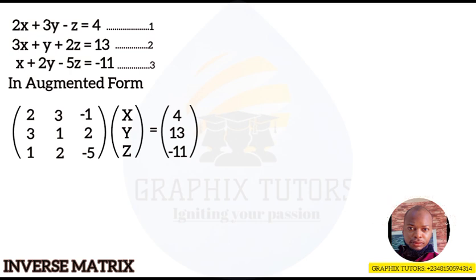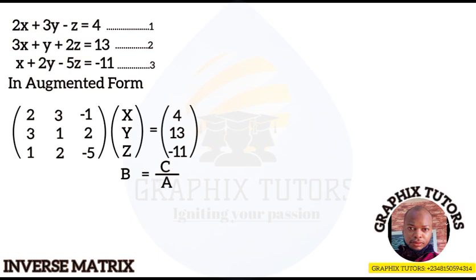So what I will do here is name this first matrix A, this second part B, and here C. So it means that AB is equal to C. Are we together now? Now, if I take A to the other side, because I'm looking for B. Why B? Because what B is representing are the unknowns, that is x, y, z, we don't know them. So if we know B, we will know the unknowns. So I'll make B the subject of the formula. B will now be equal to, divide both sides by A, C all over A, right?